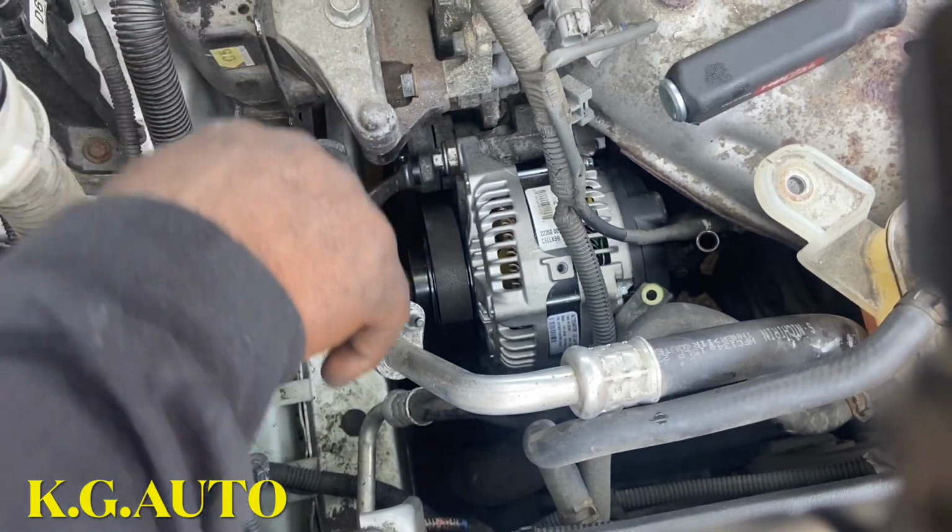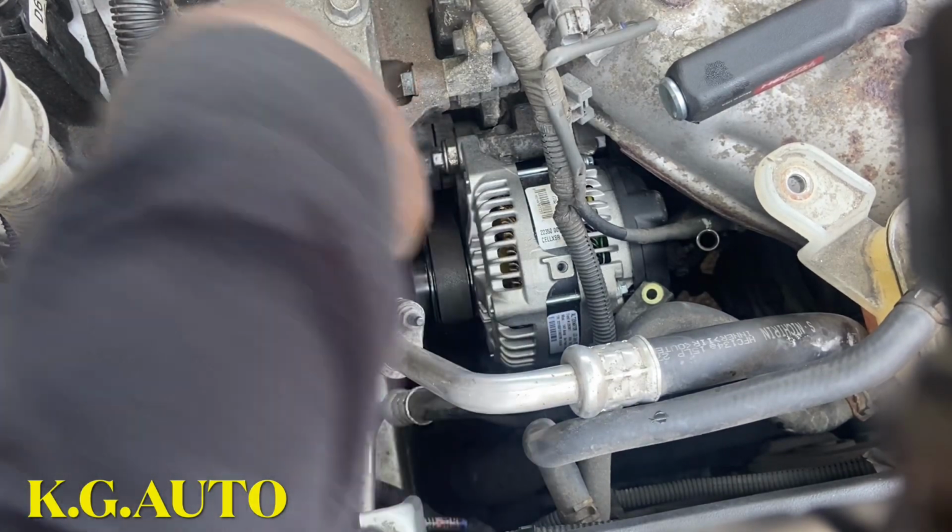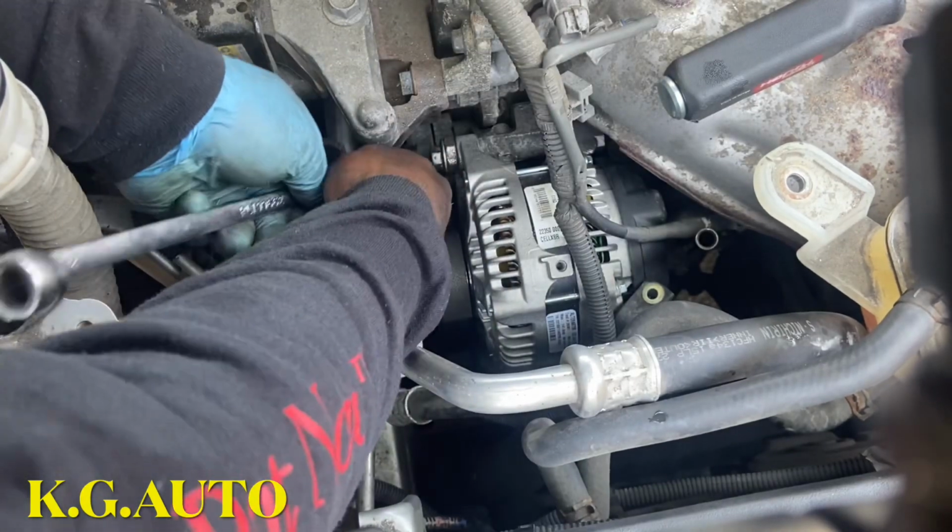Okay, so the belt is in. I took out this guy now. That is in.